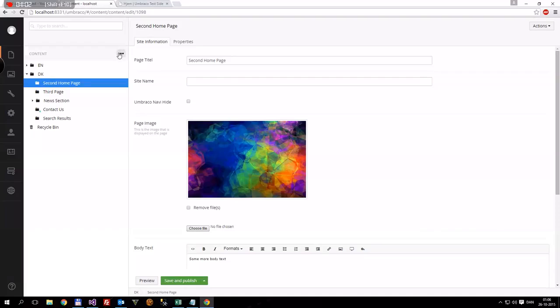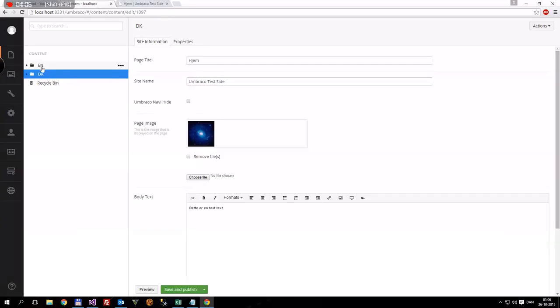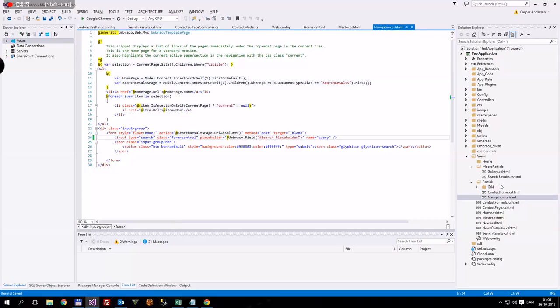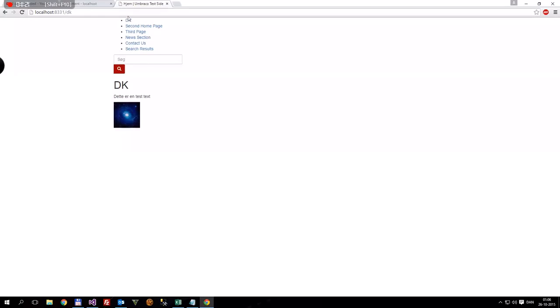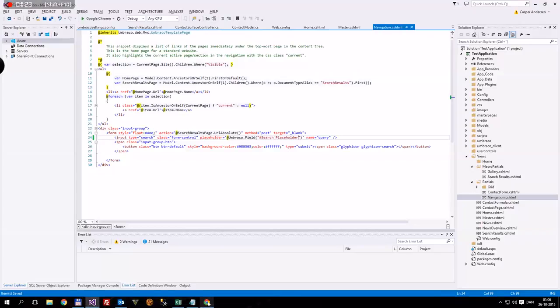Just got changes. Okay, so all there was left for me to do now in reality was to just change the, what's it called, the language. Right, and I'm going to do a couple more expansions, as I told you, because right now it doesn't look good here on the home page. It says DK and EN, so we want to change that.